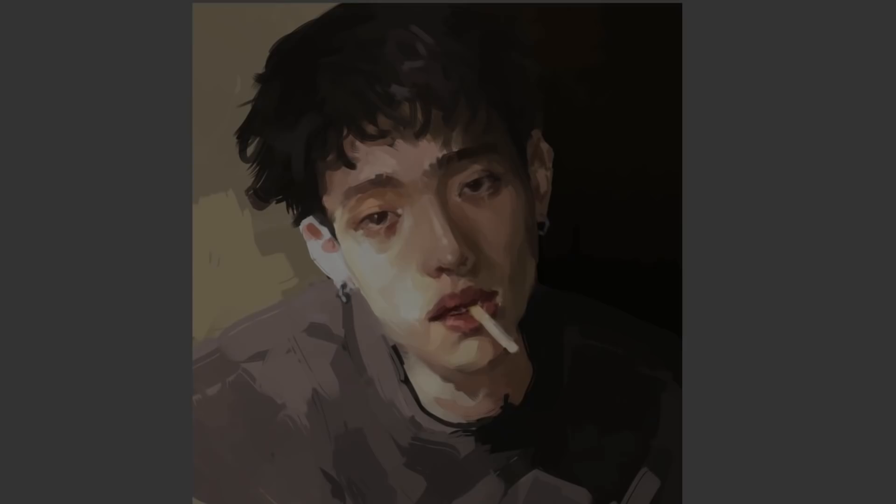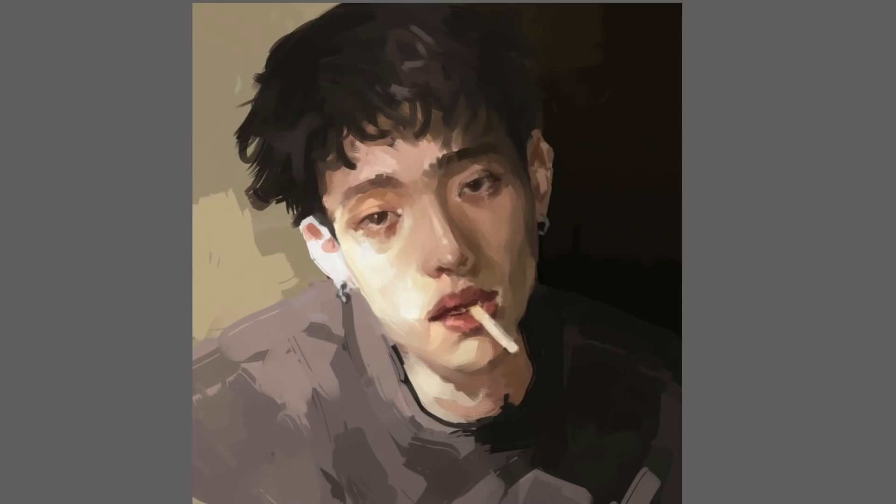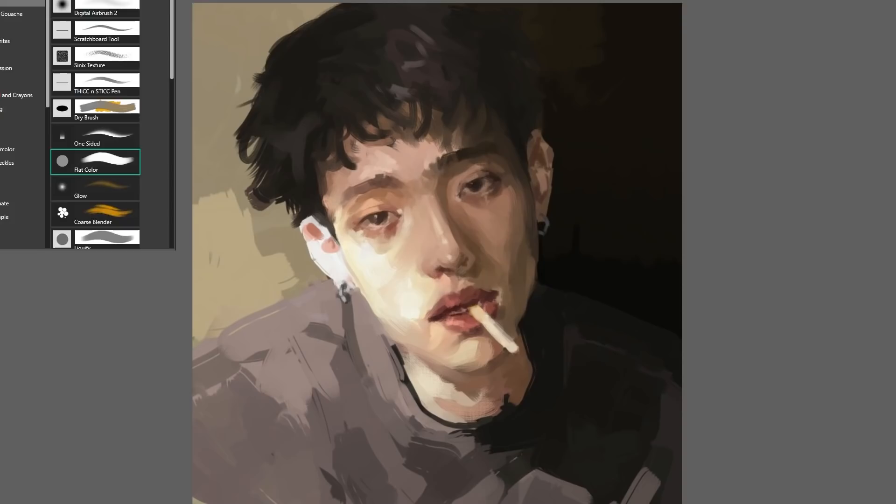Back to faces — and yes, we have a lot of faces in these videos. This portrait is by Darren Boyle. For YouTube's sake, I have declared the thing in his mouth to be a lollipop. Anyway, the piece looks great — nice colors and lighting. The only thing it can use is a bit more control over the focus. The brushwork everywhere feels a bit too chaotically even. You can certainly have that in some places, but you'll probably want the eyes to have a slightly more rendered look.